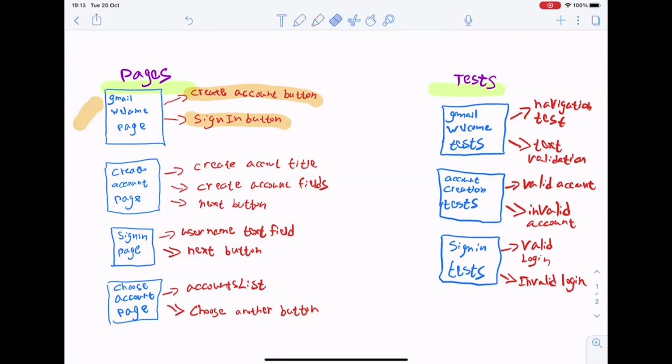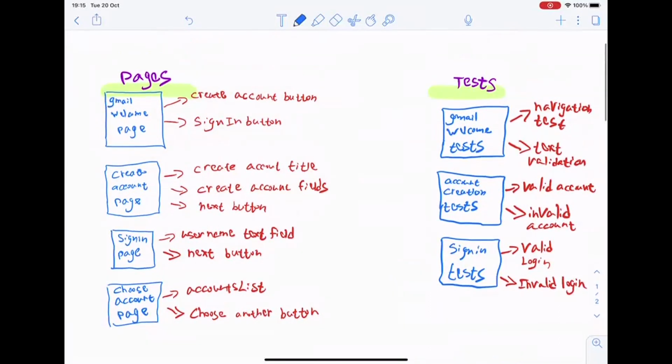In this video, we will deal mainly with the sign in page. We'll have username, text field, and the next button, etc. Gmail can have several pages that will cover all the application. On the right hand side, by the way, you will have the tests, and in the tests we can have specific tests to a specific page, and those tests should call directly those methods that we defined in the pages. This is a very simplistic architecture of a project, and also we'll study today about how to add an infra package to our project, but our main motivation will be to divide the project by this.